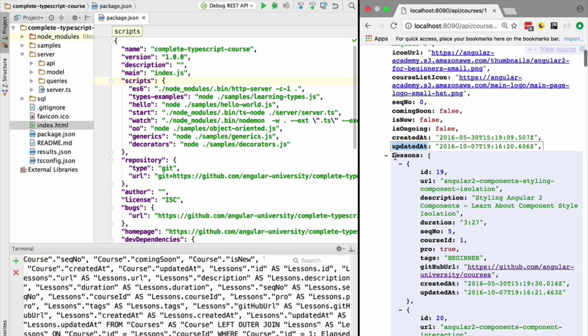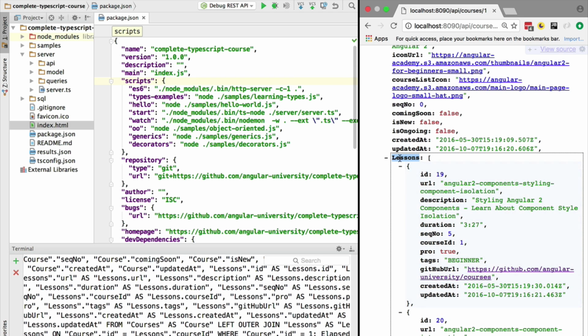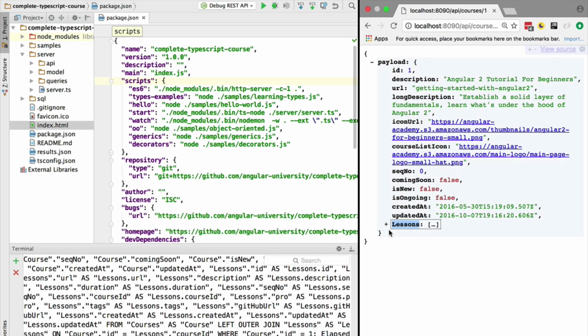Also, for example, here we are sending a capital L lessons array of lessons. This is another example where we would like to name this lessons with a minuscule L as well. So not always the names that we use on the databases will be the ones that we will be sending to the front end. Actually, in a typical case, the names of the columns in a database are very different than the ones that we use in our programs.